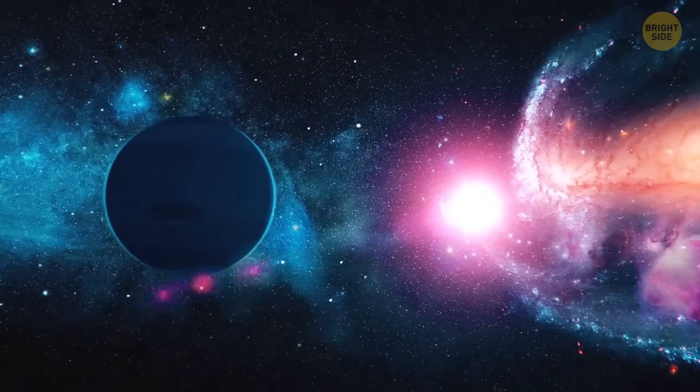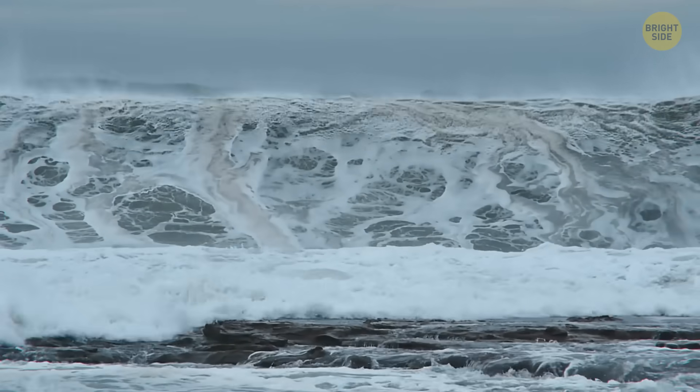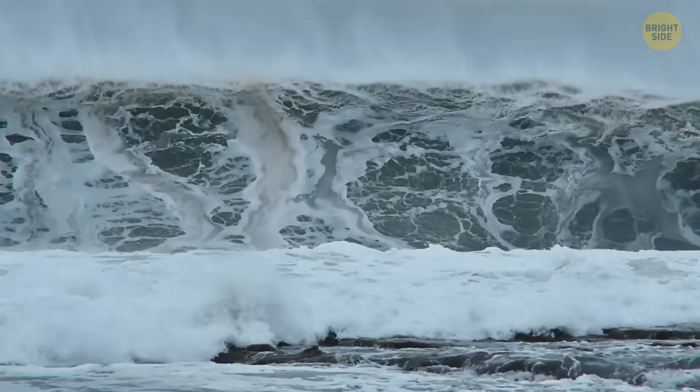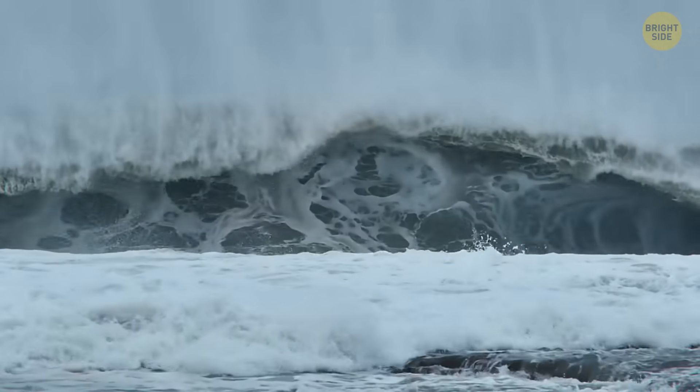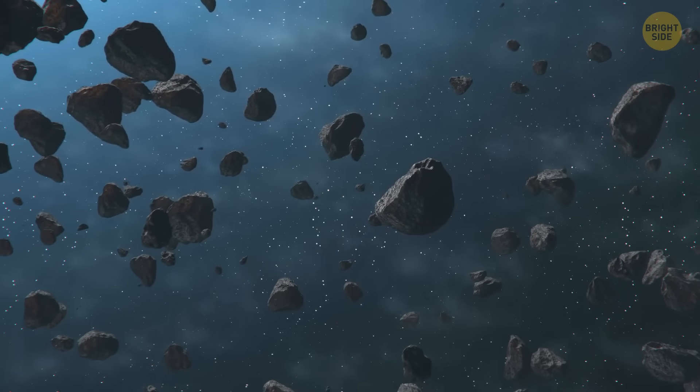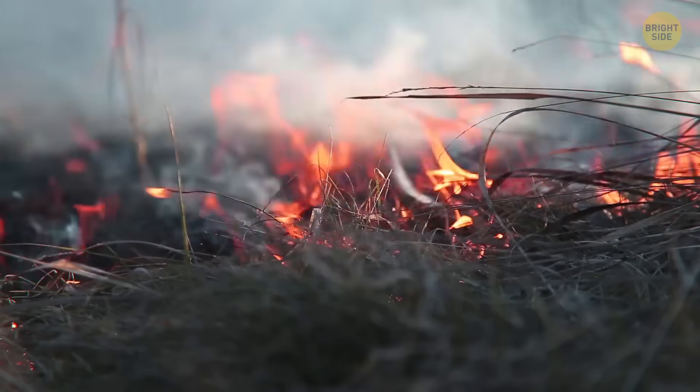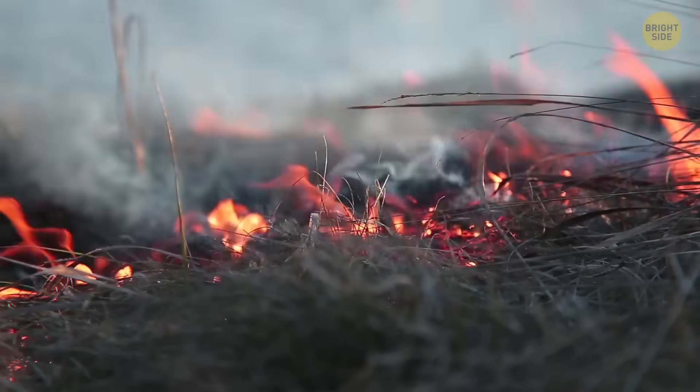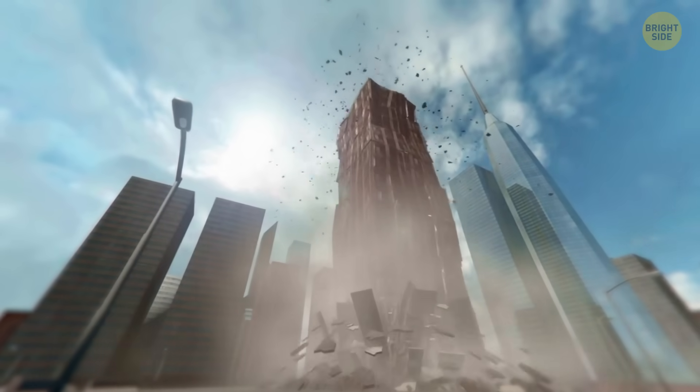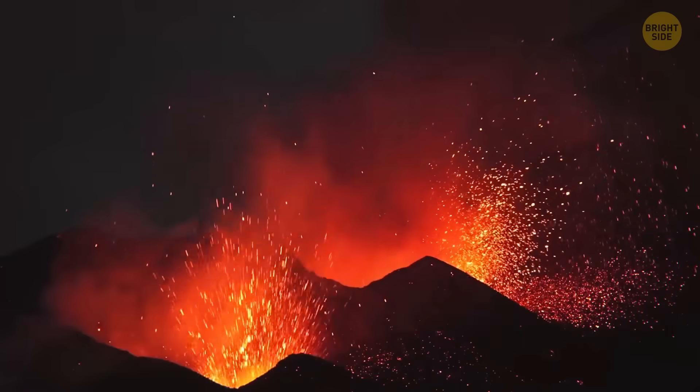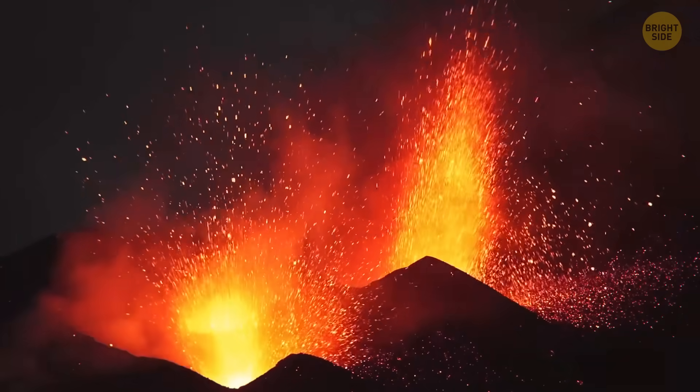Even so, there would be more than enough problems on our hands. Tides on our planet would become a thousand times more powerful than those caused by the Moon. Neptune's gravitational force wouldn't pull Earth apart, but it would heat our planet up. The seismic activity would increase, setting off earthquakes and volcanic eruptions.